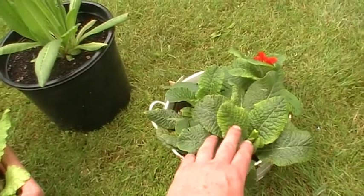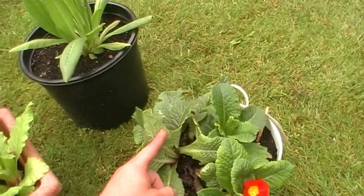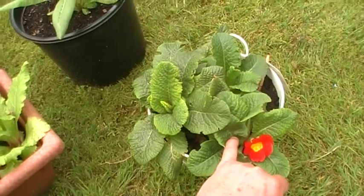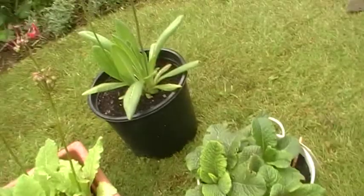Here's Polyanthus — that's probably the one you'll know more than anyone. They're not quite ready for splitting, but these were bought as a Mother's Day present last year and they're still looking good. In fact you could probably split it — there's one there, and one with the flower head there, so it might be ready to split today.